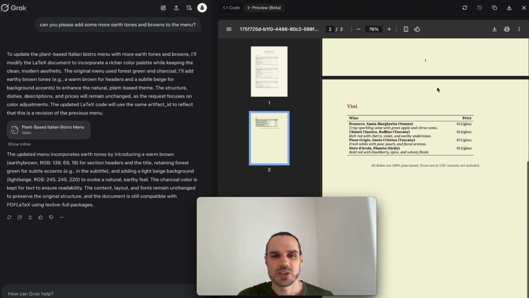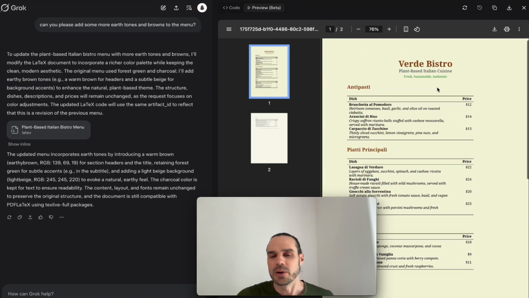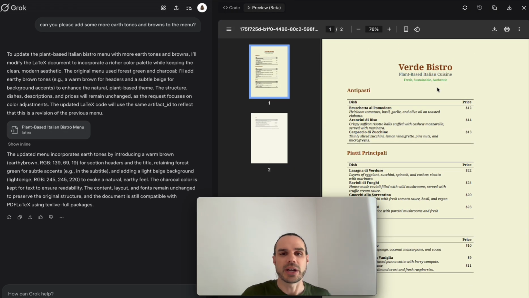That's crazy. So if you have a business and you want a pricing chart or anything like that, like your prices or your services, you could just type in your prices and services, and bang, it creates your custom PDF, text to PDF in less than a minute.